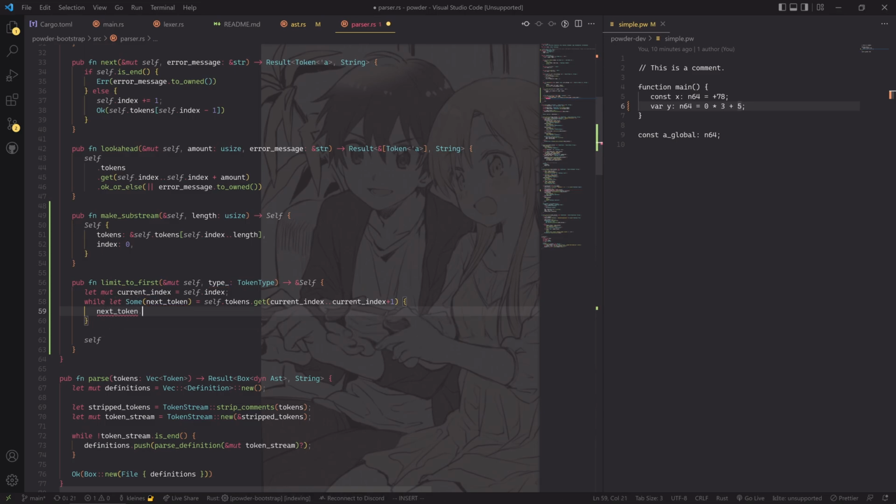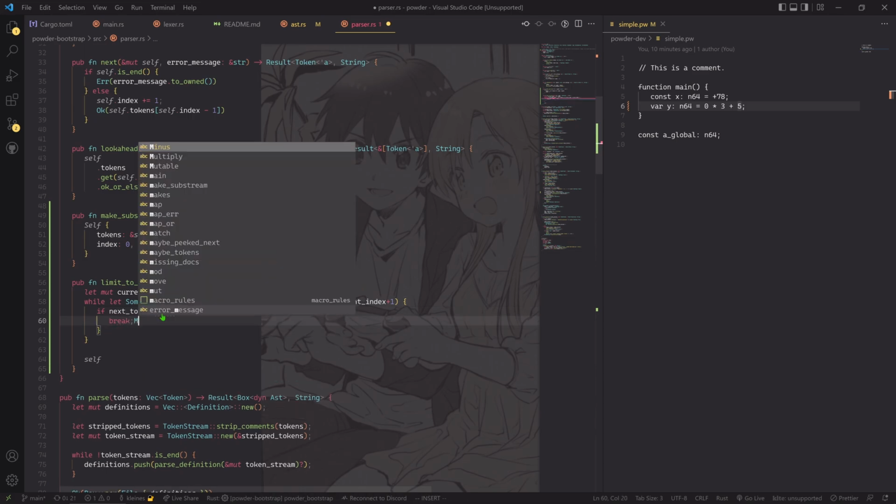Next token dot, wait no. If I had the option of putting an and back here, which we discussed a couple episodes back, that's not a stable feature yet, then I could just say and next token is not of this type. So now I have to just do if next token dot type equals type, then we break.